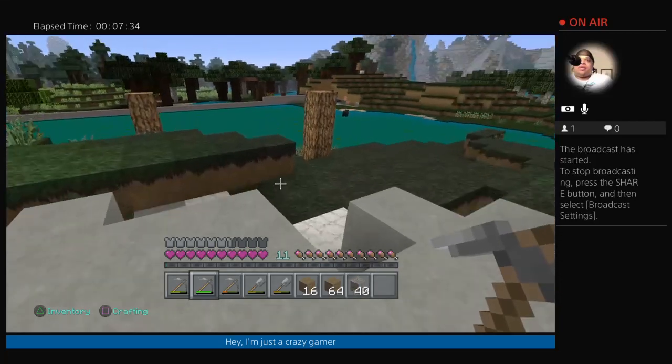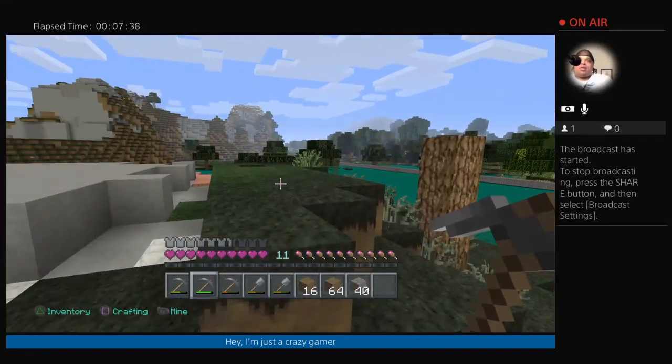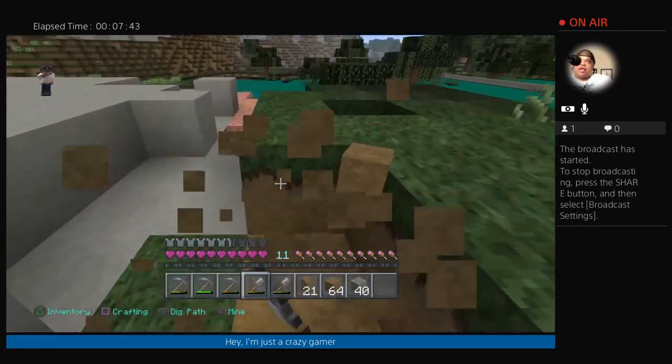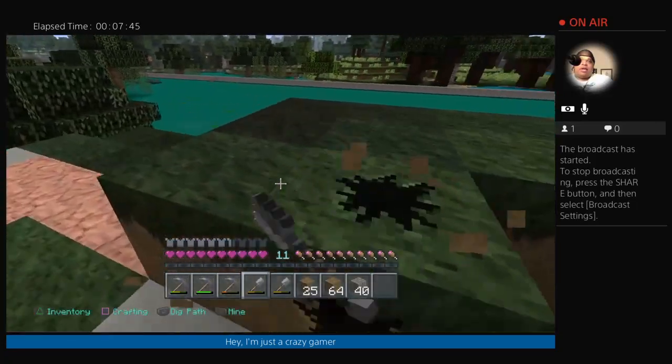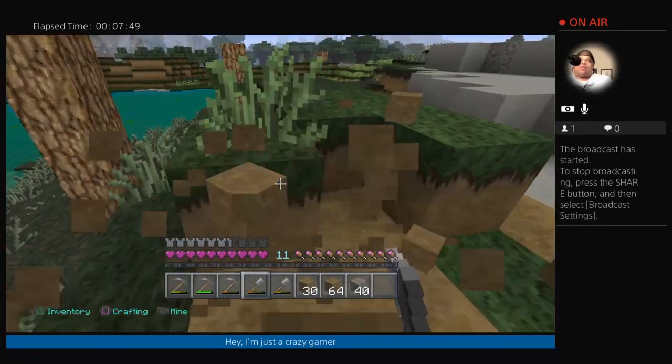I need dirt. And as you can see, I'm building a wall like the idiot who claims that he wants to have one in the White House. Although mine is going to be inclusive of people and not exclusive of people.